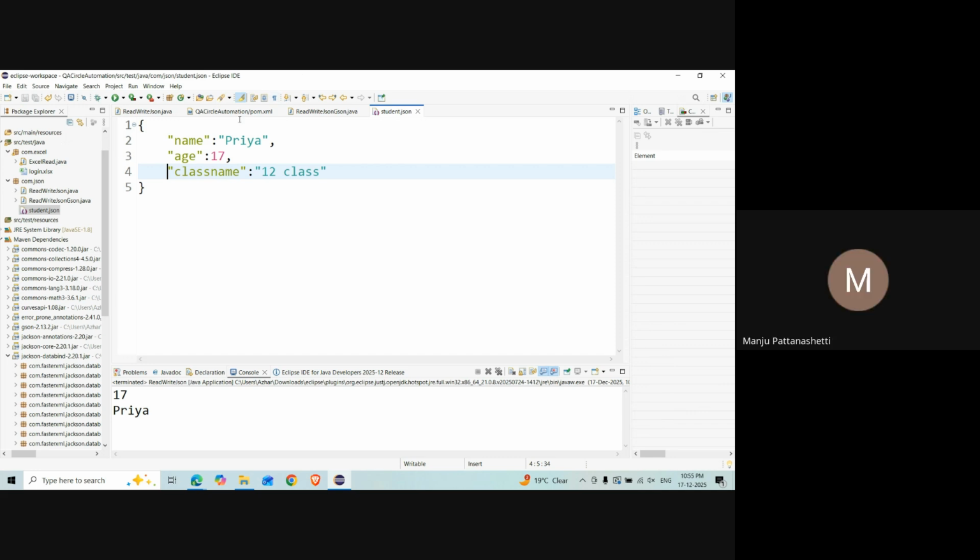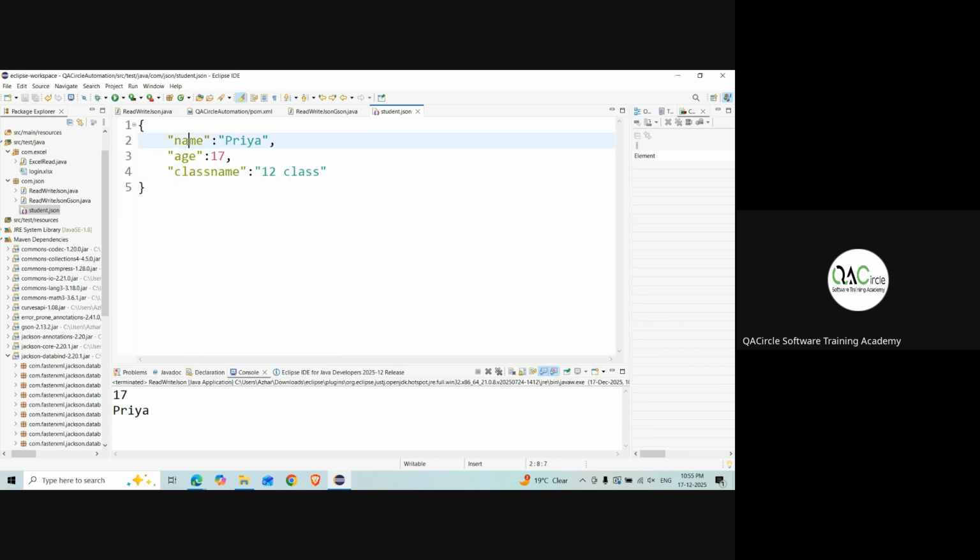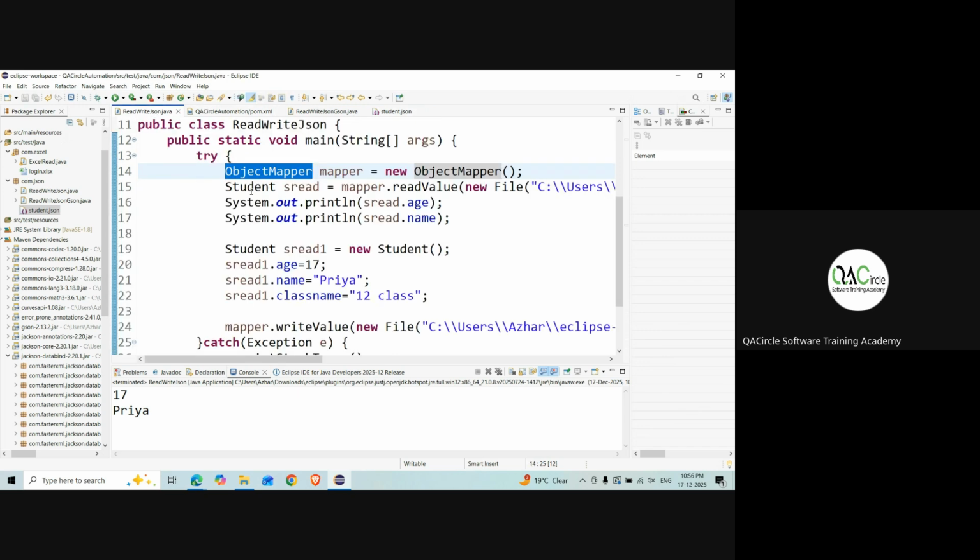Yes, sir. So if I put just object dot name, it should give Priya. Object dot class name, it should give 12th class. Okay, let me just add 12th class. Now here also we'll use the same. So we are using, to read this JSON file, mapper, which is a reference variable of object mapper.